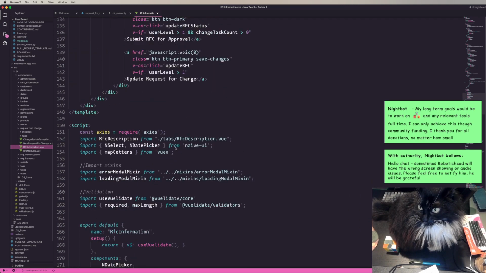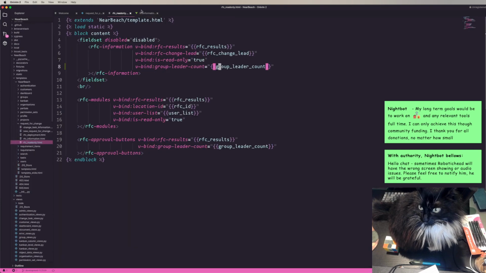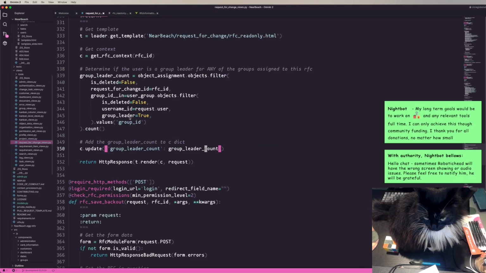We could turn this into a Boolean type of scenario and just have is group leader, which might be easier to read. In fact, let's just do that.